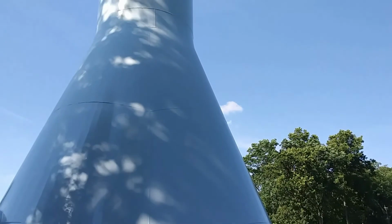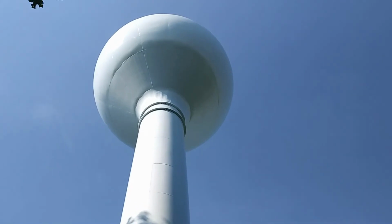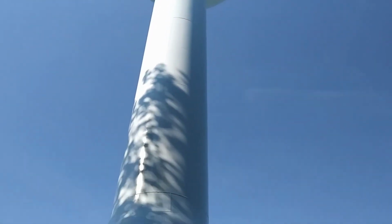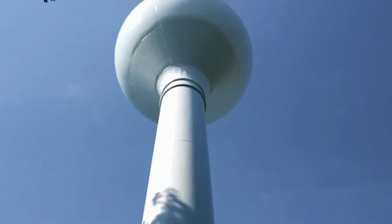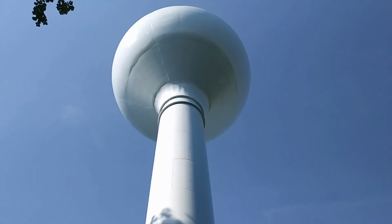I mean, come on. That is the perfect marketing opportunity right there. It's literally a ball on a tee. All you got to do is just get up there and paint it. Imagine how much money they would make, because you can see this from the highway, and you're driving by like, wow, look at that ball on a tee. I wonder if that's a golf course.